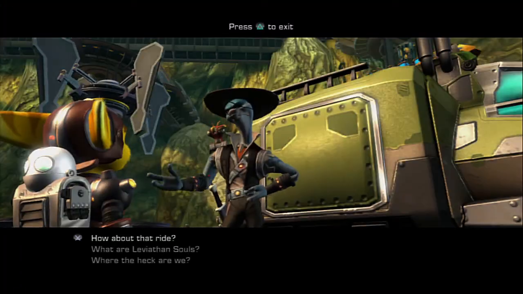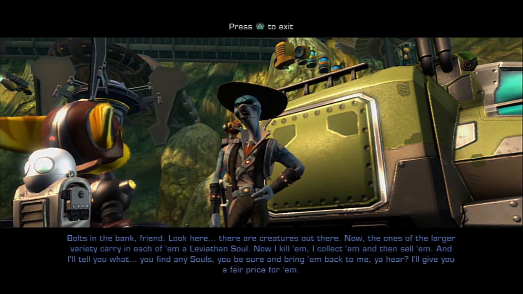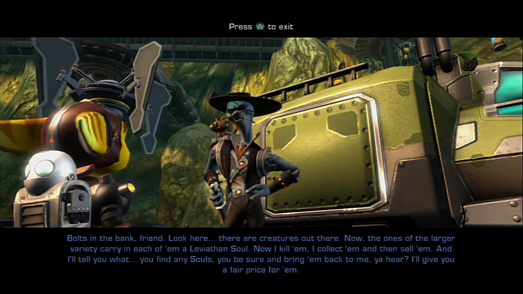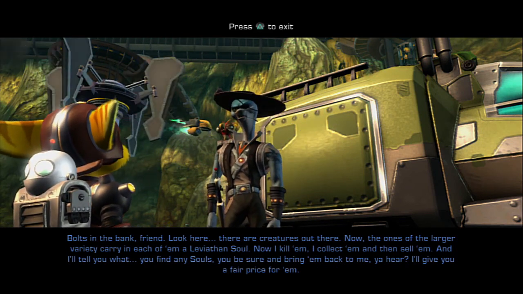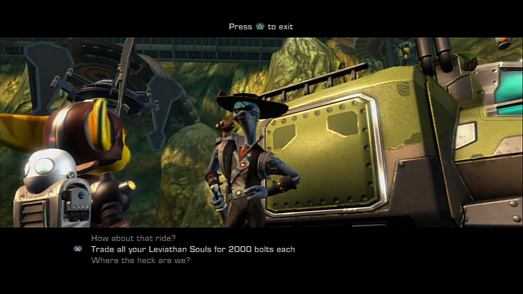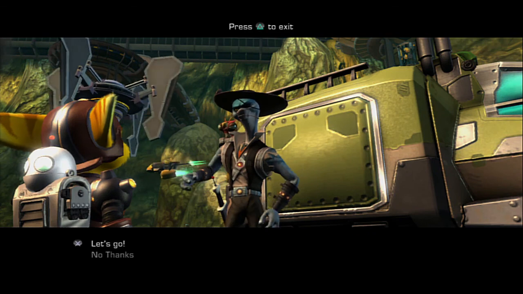How you doing? What are Leviathan souls? What's in the bag, friend? Look here. There are creatures out there. Now, the ones of the larger variety carry in each of them a Leviathan soul. Now, I'll kill them. I'll collect them. And then sell them. And I'll tell you what. You find any souls, you be sure and bring them on back to me. You hear? I'll give you a fair price for them. Trade all Leviathan souls for 2,000 bolts. Pleasure doing business. 6,000 back. I can take you all as far as Stratus City. How'd that be?